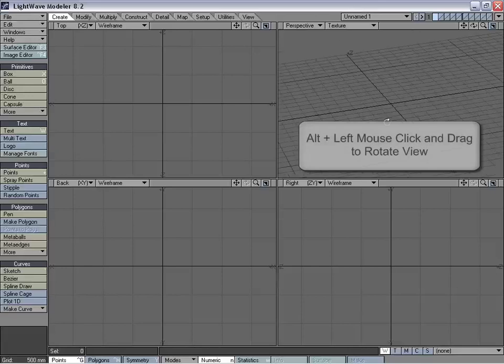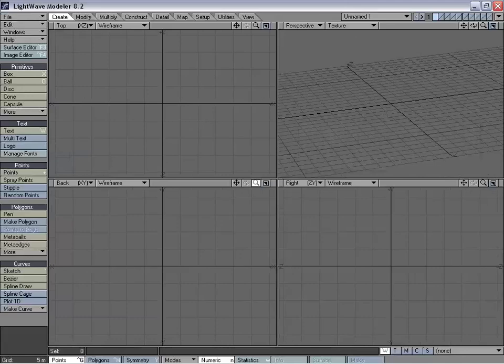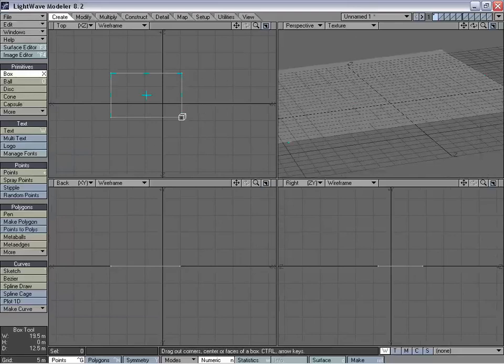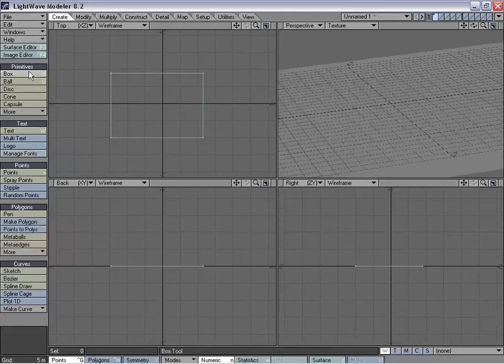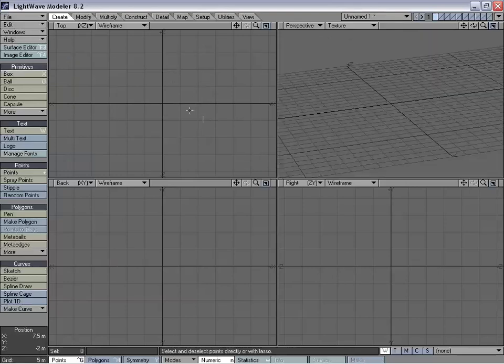Alright, we're going to go ahead and get started and start modeling a section of the concentric wall, which is the outer wall of the castle. If it has a wall protecting the courtyard of the castle, like let's say one wall on the inside, and then another wall on the outside protecting it, this would be the concentric wall. And the inside wall would be called the curtain wall. And what we're going to do is start modeling the concentric wall.